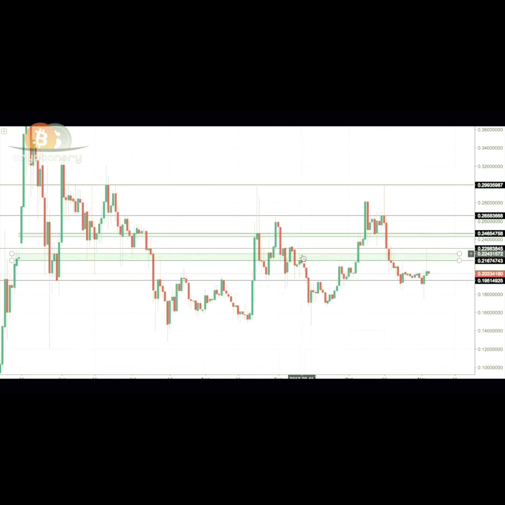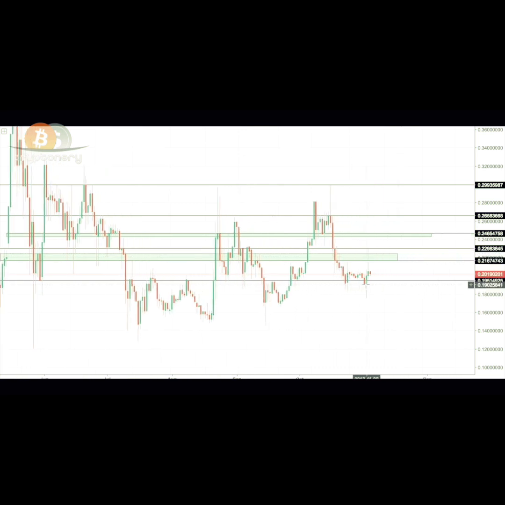Increasing up to the wicks of these two bodies means we have perfect confluences here, a perfect test there, pinpoint here, spikes through here, a body closure right there. We have candle closures left, right, center, 2 wicks spiking here. We even have another test here, pinpoint on these levels.